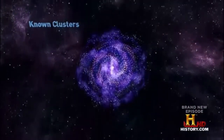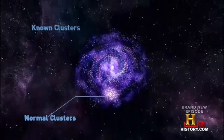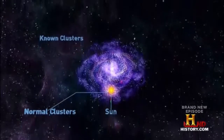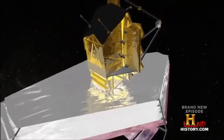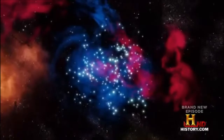Because our galaxy is so filled with dust, most star clusters discovered so far exist in an area surrounding our particular place in the Milky Way. We can see barely as far as the center of the galaxy. But as technology improves, our view will extend further and further into the more distant spiral arms. Westerlund 1 won't be the most massive young cluster known for a long time. We're still discovering these other clusters all the time.